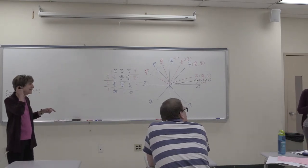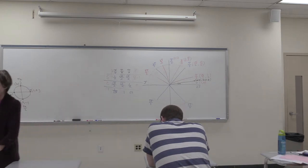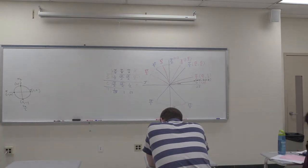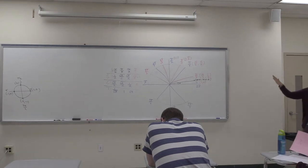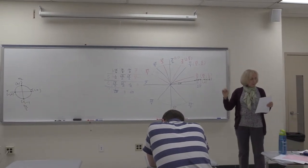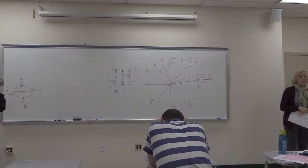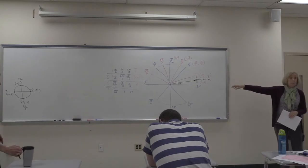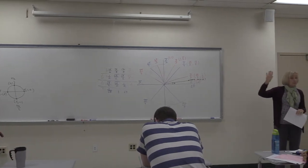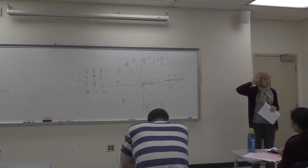Okay, so what was the question? Pi over 4 is fine, right? So, anybody willing to explain how you use this to do cosine of 5 pi over 6? Because that's not on my table, whichever version you look at, unless you have the whole table. Explain to students how you get it.